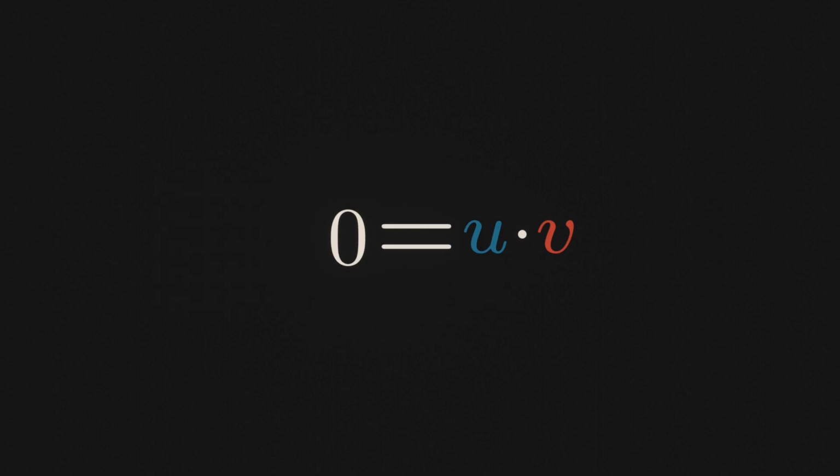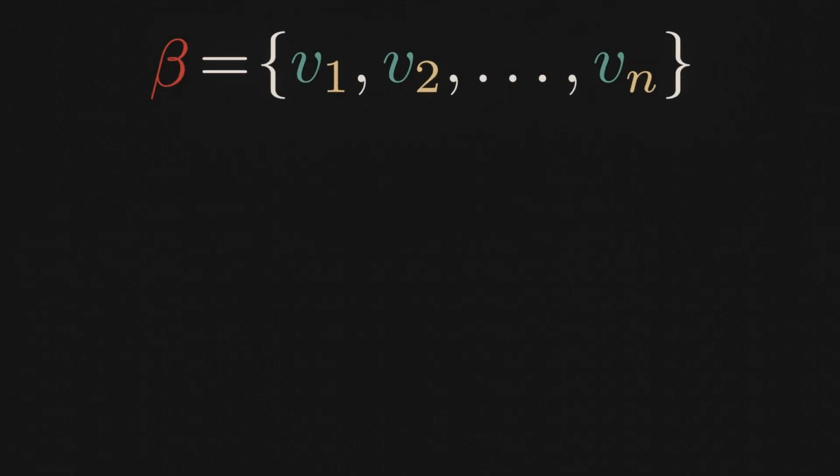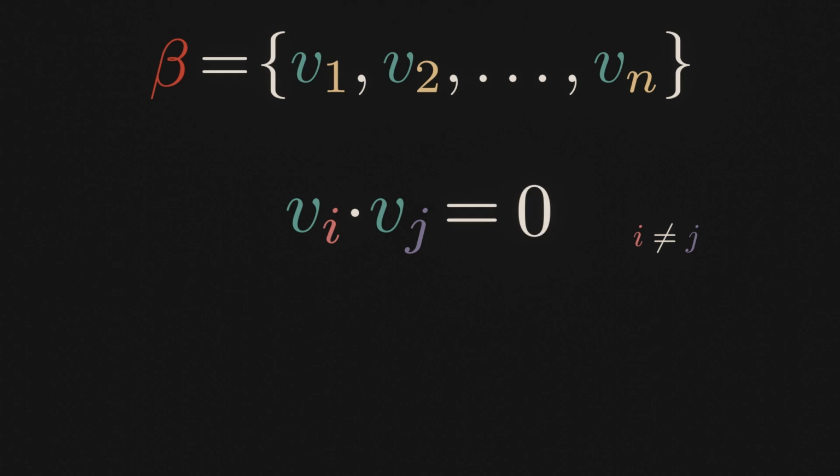Now, with these definitions, we can define an orthonormal basis. To recap, all of the vectors in the basis are orthogonal to each other. So, if we take any two distinct vectors from this set, their dot product will be 0. Also, all vectors in an orthonormal basis have length 1, which means any vector from the basis dotted with itself will equal 1. We are requiring such specific properties from these vectors, but why should we even care about such bases?